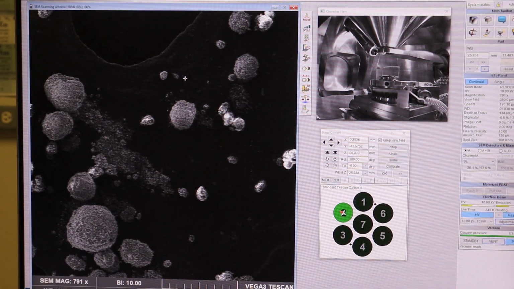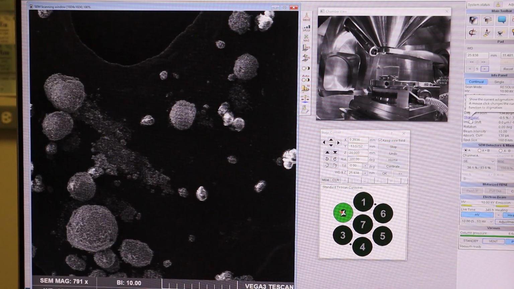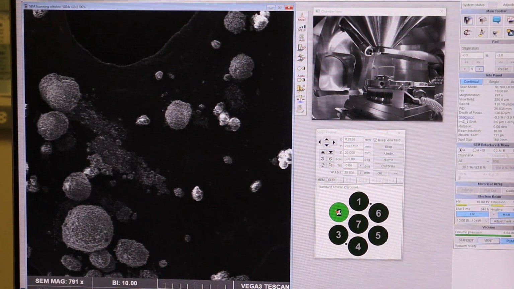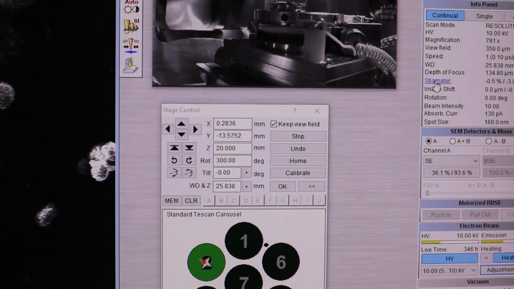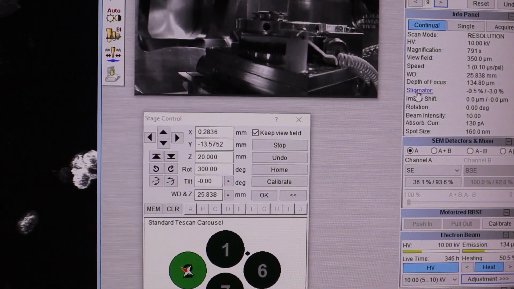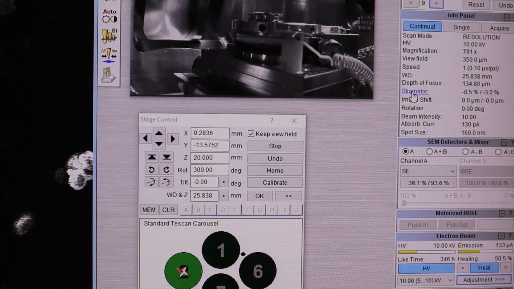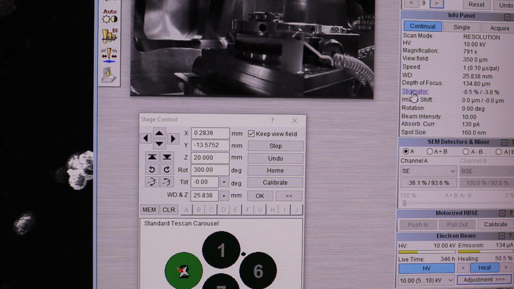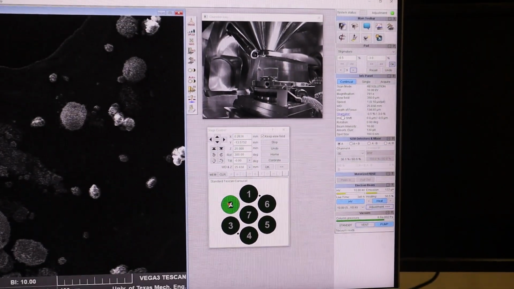Okay, that's okay. So beneath WD on the right is depth of focus. That is the Z focal length of the image. We can't adjust that directly, so that's just kind of a fun label that is on there for us to know. Beneath WD is the stigmators. Stigmators are a secondary focus knob that you have. So working distance controls the focal length of the electron beam. Stigmators control the shape of the electron beam on the sample surface.